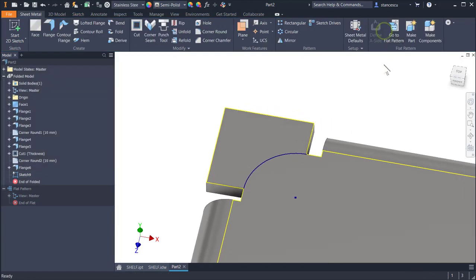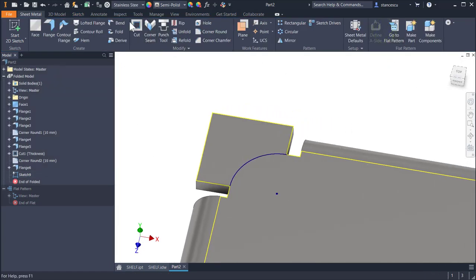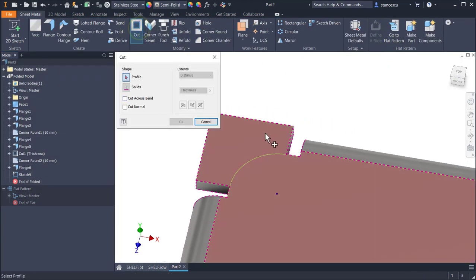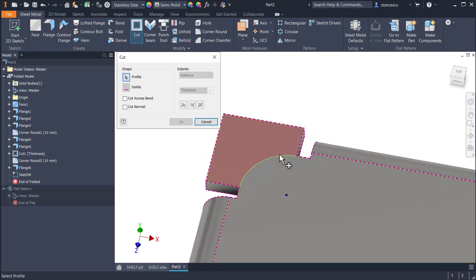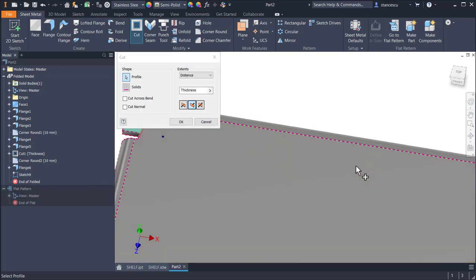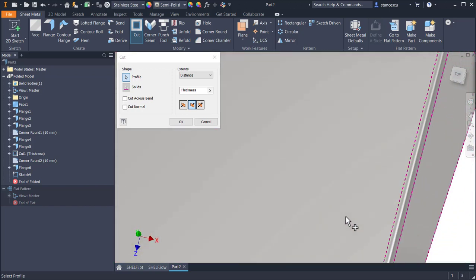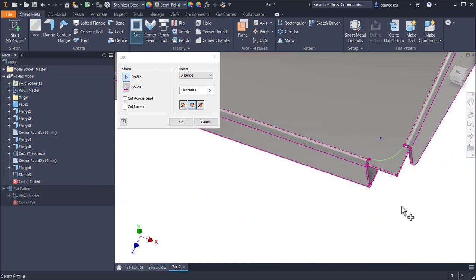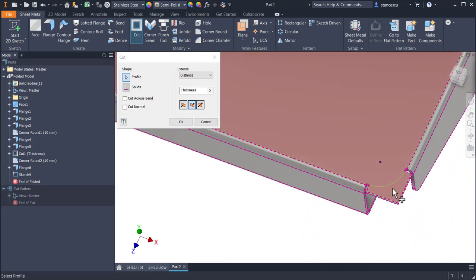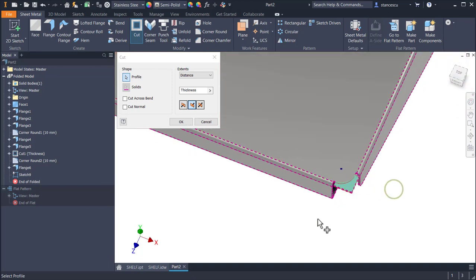Good. Finish sketch and cut. We apply cut to this. I have to select precisely this corner and also the other one, which is right here, this one.